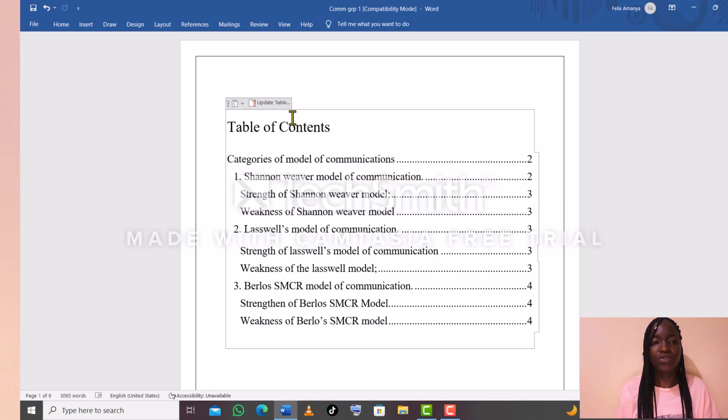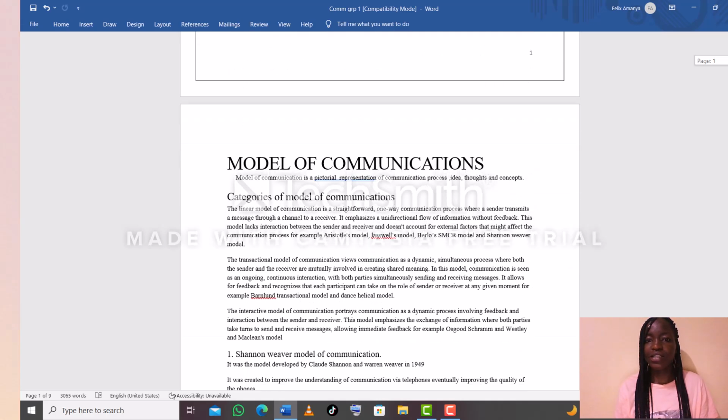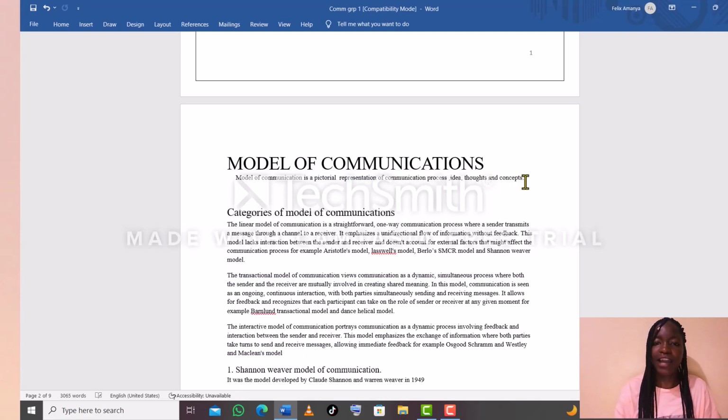And let's look at how to update a table of contents. After having a table of contents, in case you have forgotten something and you'd love to add, let me say, for over here, I missed out on something, let me say this was types of communication.